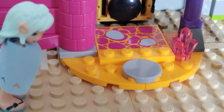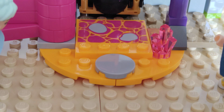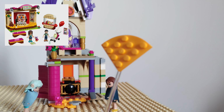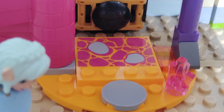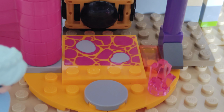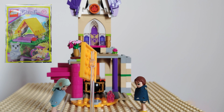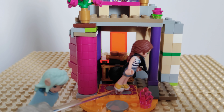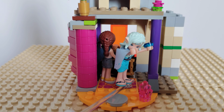On the front, the floor is made of two 4x4 round plate corners in bright light orange. It is worth noting that this part in this color only comes in one other set, and so is quite rare. Then, there's a 4x4 tile with studs on the edge in bright light orange, stickered with magma and rock patterns. On a side note, this part in this color only comes in one other set. So many rarities here. Speaking of rocks, there's also a light bluish grey 2x2 round tile that serves as a rock. So you might not be stuck after all, if you manage to step on those.